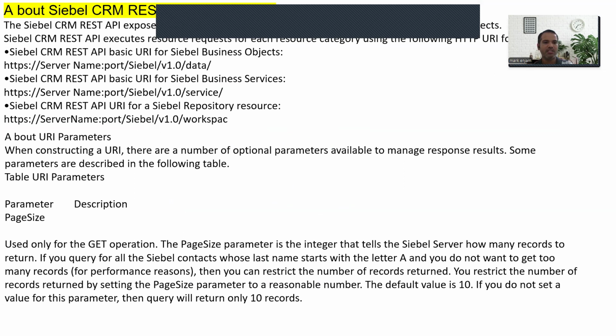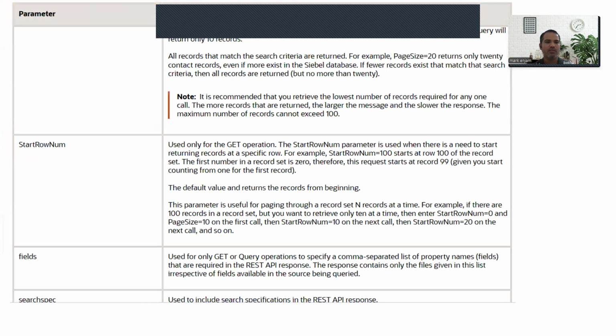When constructing the URL, there are three parameters that should be determined. The component parameter, start row number, field, search spec we want to get with this URL.